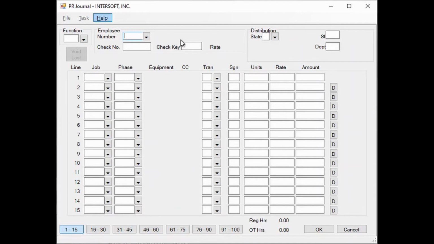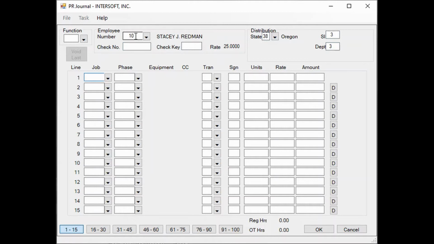And one trick you can use is, get my numeric lock on there. One trick you can use is to count keystrokes. This isn't really using a hotkey, but it's still kind of a tip. So I've entered my employee number 1, 2, 3, 4, 5, 6. So 6 enters takes me down to the job number.